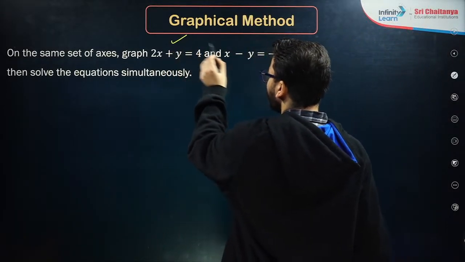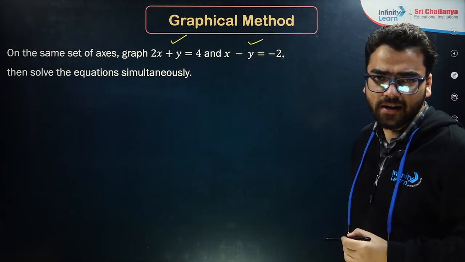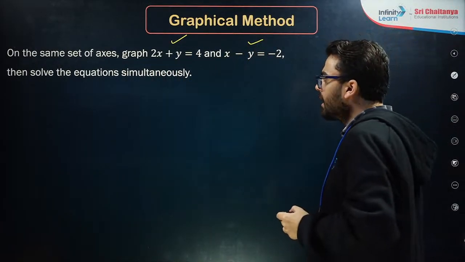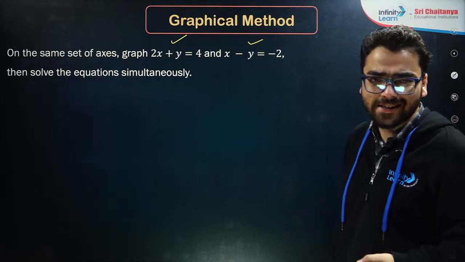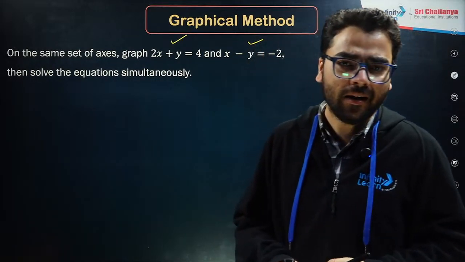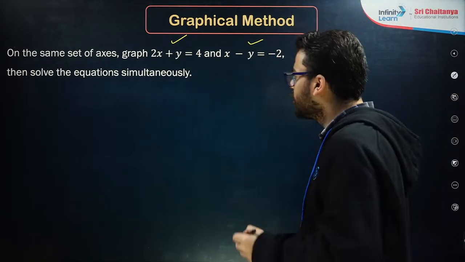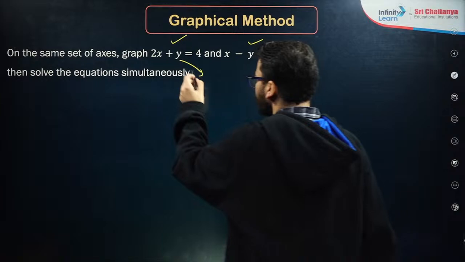So these are linear equations in two variables. Their graphs will be straight lines, right? Their graphs will be straight lines. And in order to draw a unique straight line, you need at least 2 points, or you can say the coordinates of at least 2 points lying on it. So try to take small integral values of x and y.